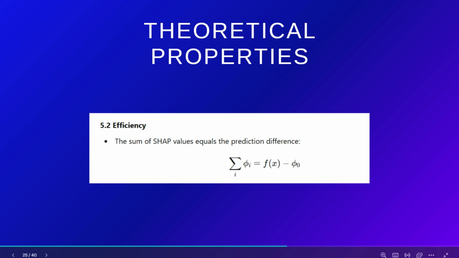Additionally, you can say there is symmetry. Symmetry ensures that if two features contribute equally to a model's prediction, they will receive the same SHAP value. It doesn't matter what order features appear in or how they are combined. If their contributions are identical, SHAP will treat them fairly.